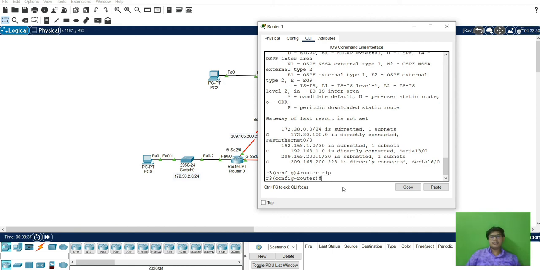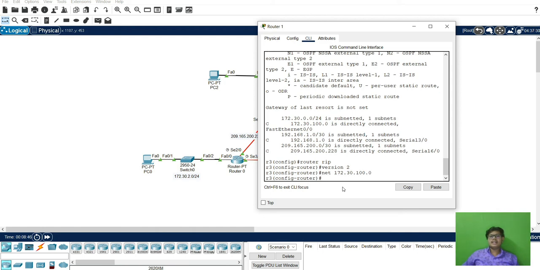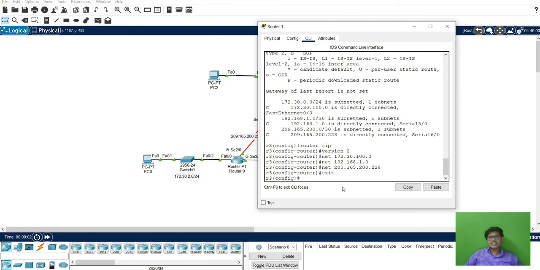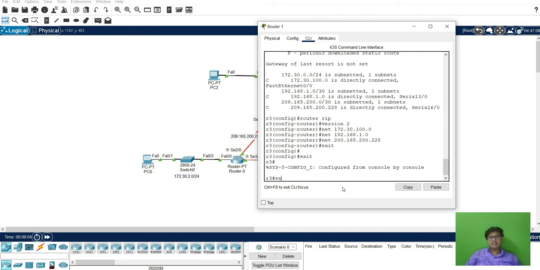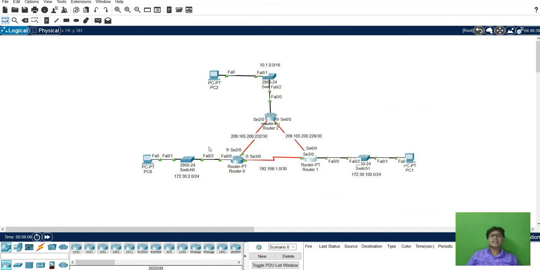Router RIP, version 2, network 172.30.100.0 is a directly connected network, 192.168.1.0 directly connected network, 209.165.200.228 is directly connected. Exit, exit, and exit. Okay, so all configuration is done for router RIP version 2.